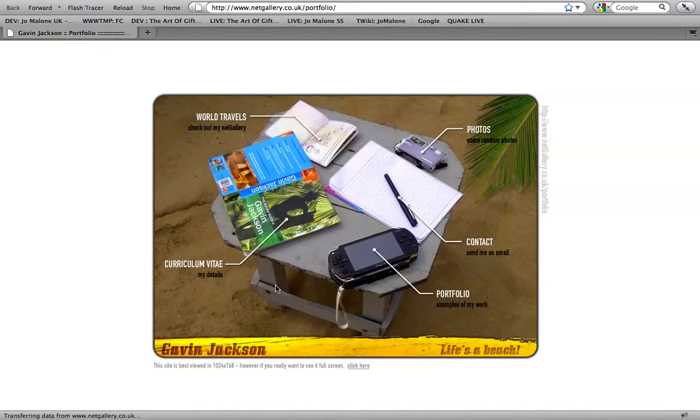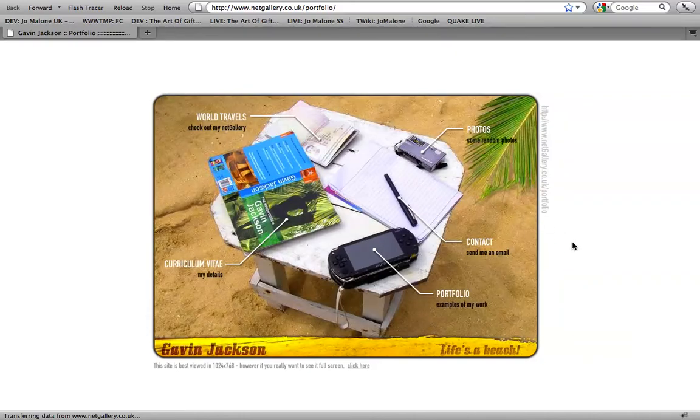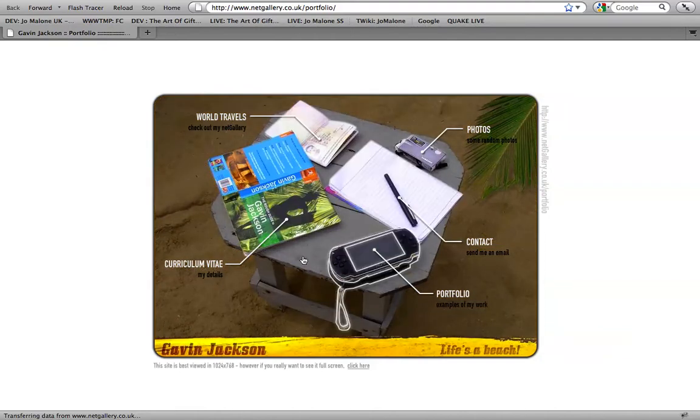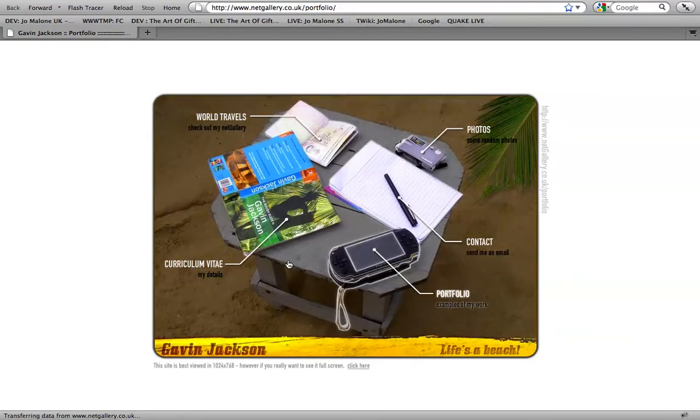And then I photoshopped, say, changed the rough guide to Sri Lanka to the rough guide to Gavin Jackson, and sort of tidied up the colours a little bit and added in this palm leaf in the top right hand corner here. As you can see, when you roll over, the whole site greys out a little bit to make it obvious as to what are the main things you can click on.